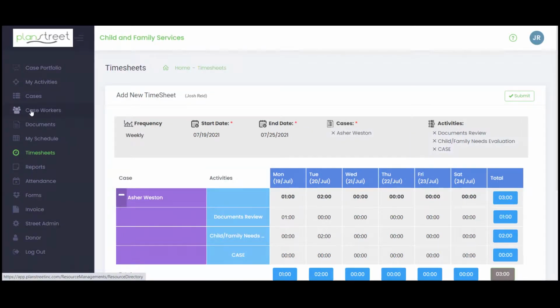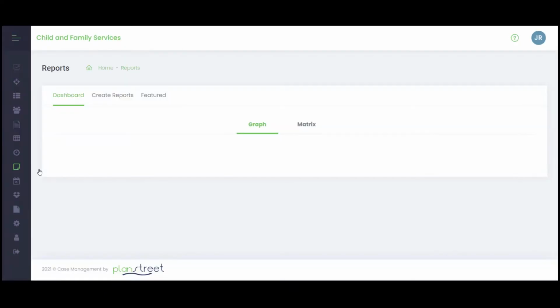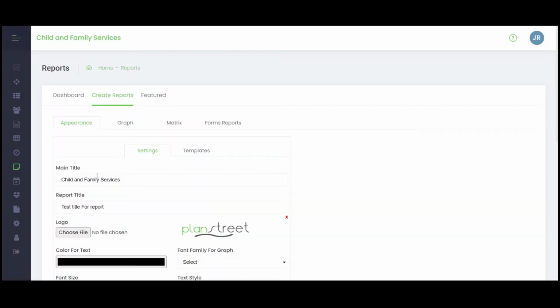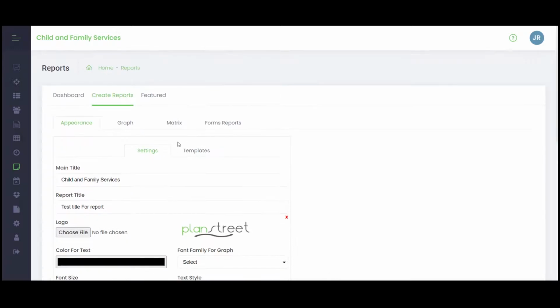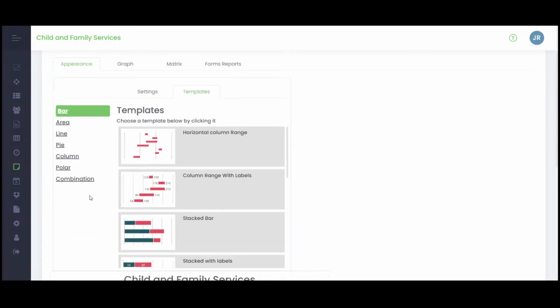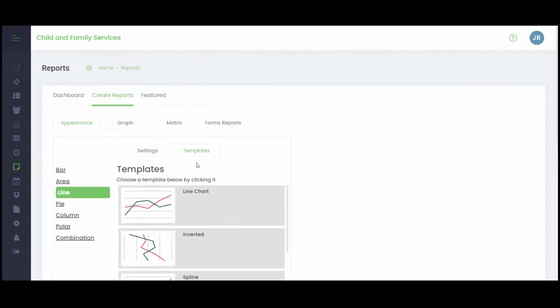So we've got our cases in the system. We've gone over some of the forms and how they can be kept electronically. You can reproduce paper forms so that you can continue to work the way that you were, but now everything is electronic. You might need to go in and probably do some reports against the system. So the system does have reporting capabilities. You can come in here and format it, put your header in there, whatever you want to do. If you want to select some graph templates, there's several different versions that are already in here for you to select from.